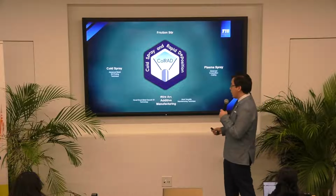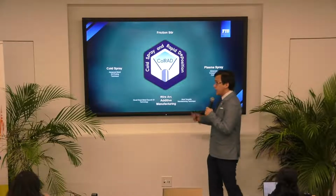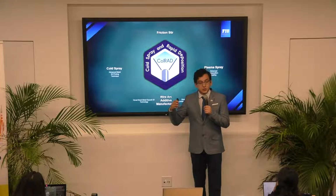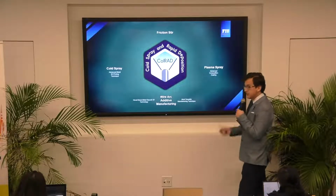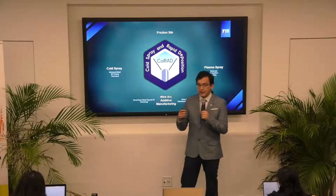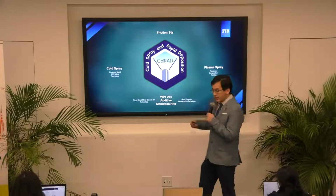We also have one of the best manufacturing systems developed by humanity so far, which is the wire arc additive manufacturing, right? It combines these 3D printing techniques with this new manufacturing system to create the cheapest repair system that we have ever created. And finally, we have the friction stir. The friction stir is like when you're baking a cake, you're stirring the mix, or you want to add this frosting to the top of the cake. So basically, 3D printing while you're stirring the metallic powders together.